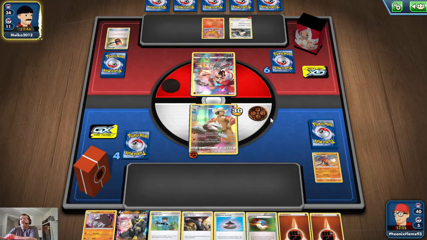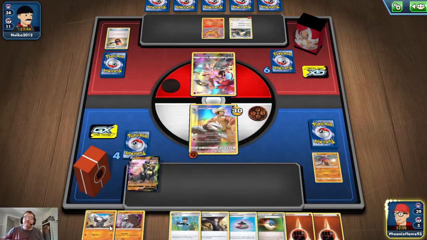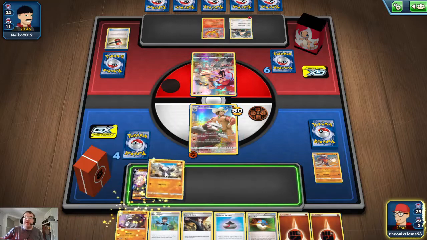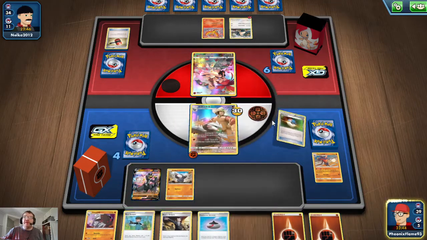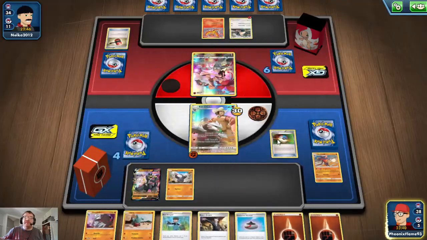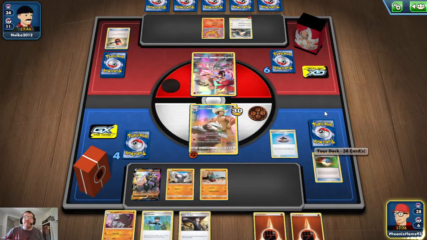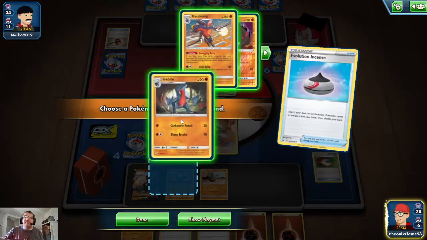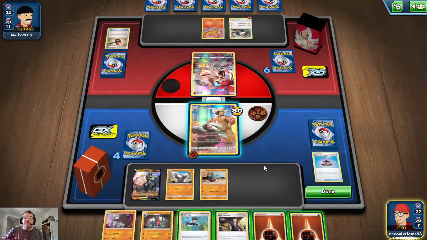So I think I'm going to use Boss's Orders. I got another Drillbur. To switch out to his Snorlax and go for Drill Bazooka again, which is going to allow me to basically knock him out. But first, I'm going to use Great Ball. I can use it to add Gibble to my hand, useful for later. This is an item I can play that allows me to search for evolution cards, so I'm going to choose Gabite. And I'll evolve Gibble into Gabite next turn.